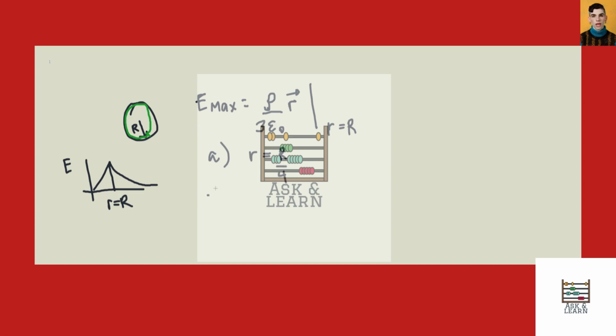And then outside, though, it follows the usual 1 over r squared law. And there's a lot in the textbook about this if that seems crazy to you. And so that's 1 over 4 pi epsilon naught times the total charge over r squared. So it goes as 1 over r squared.